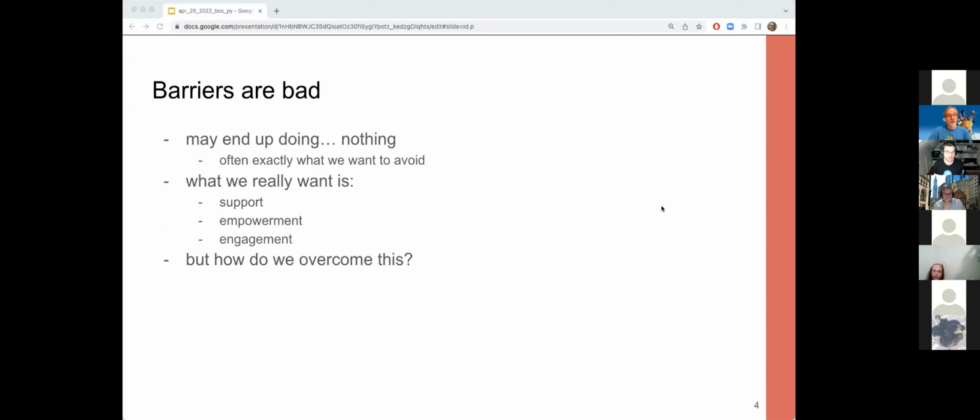So how do you overcome this? With every single such barrier, either internal, which is you questioning yourself, or external, which is someone challenging your idea, you get more and more discouraged and you end up not doing anything. Now, of course, that's exactly what you want to avoid.